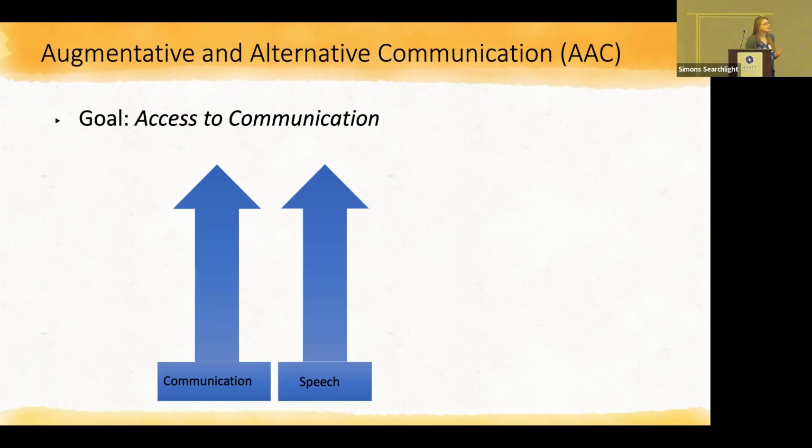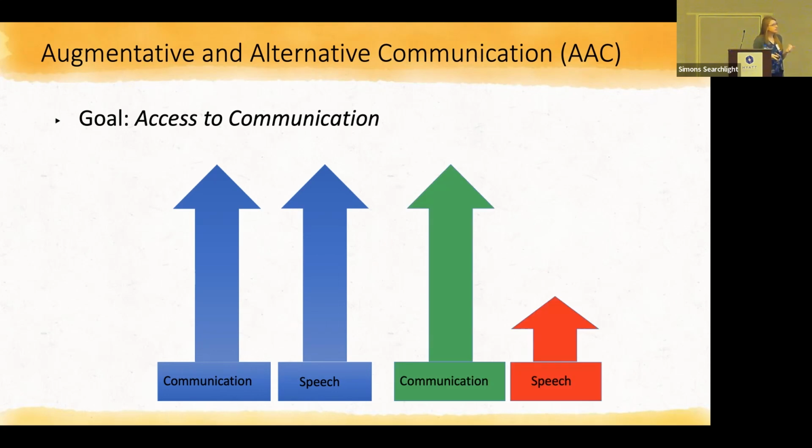The first thing to know is that using any sort of AAC is not going to inhibit your child's language development. It's only going to promote it. There's no concern that the child will stop speaking or won't learn to speak because you're using another system. If you think about it, in typical development, your communication skills and your speech skills develop together. As you're learning to talk, you're learning to have more interactive communication, and those skills are developing together. In our kids with limited language, their speech skills are stuck. They're taking longer to develop. But that doesn't mean that their communication skills also have to be stuck.